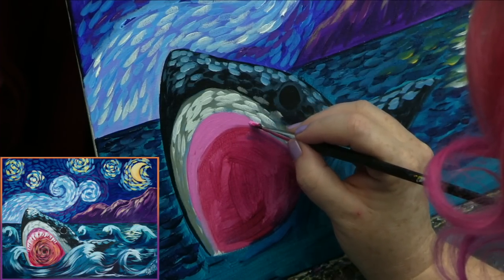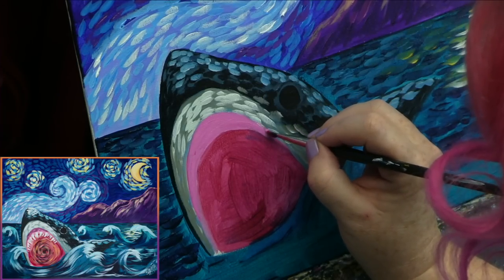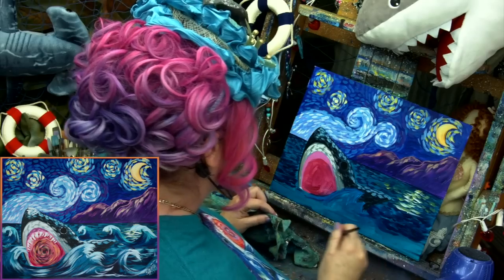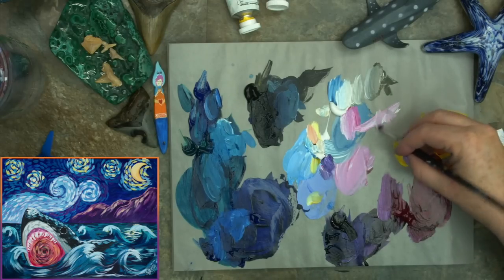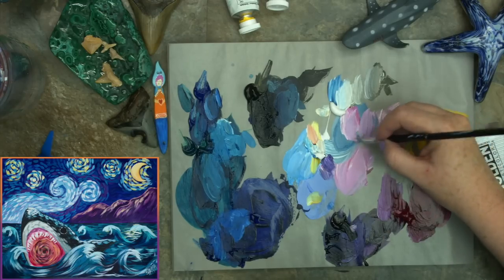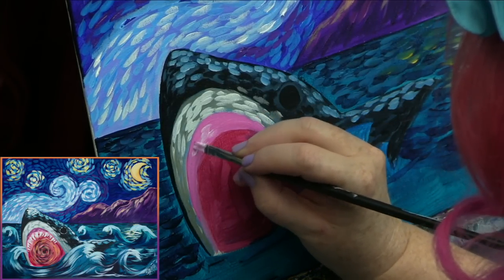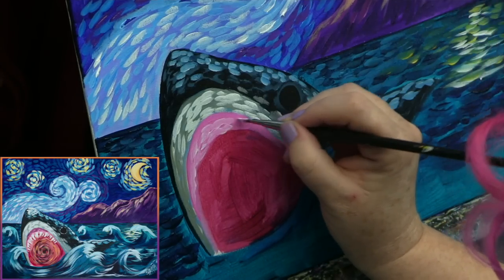Okay. And I got to make sure I have enough to attach some really fun teeth to. Because a shark without his teeth is actually a very sad shark. They need their teeth. It's very important. So I'm going to rinse that out and get just some white with a little of the pink in it, right? And you can even put some of the purple in there. So it's a slightly different color. You just want it to really stand out from what's underneath it. I'm going to just dash this right here so that he's tied in to his little world.